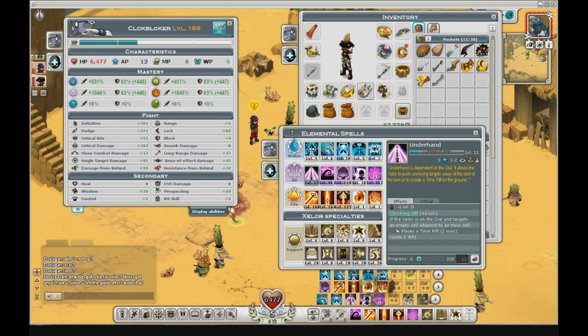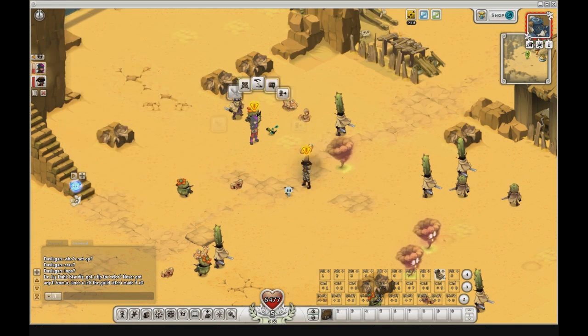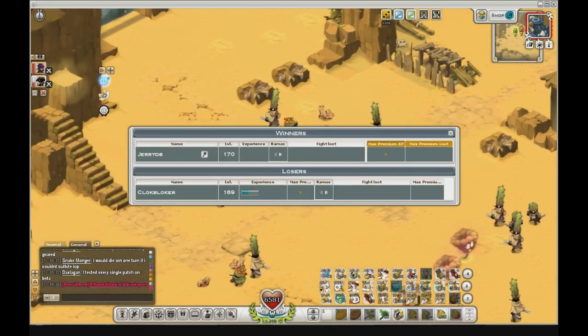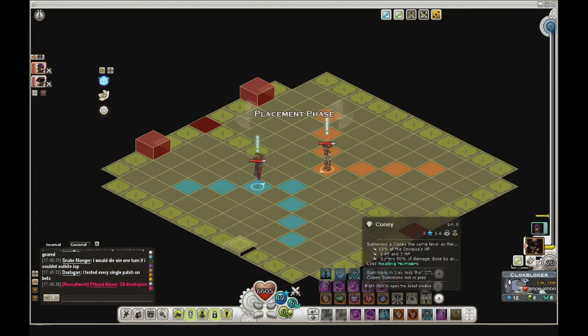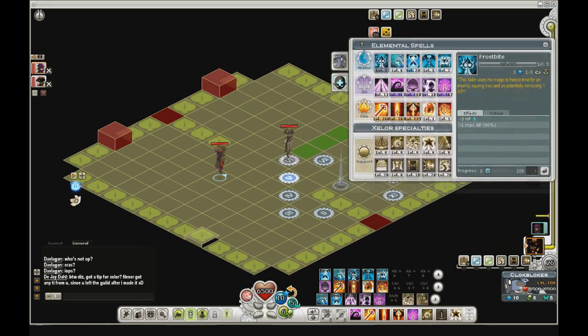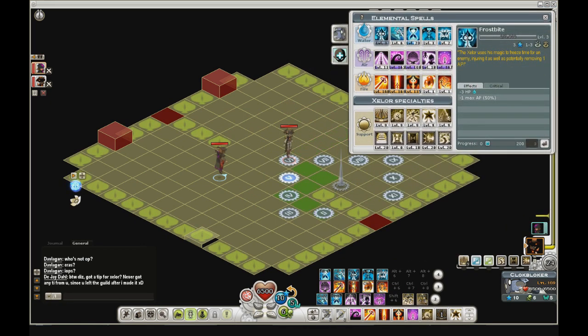Underhand. Is this a teleport spell? Yeah. This is the old teleport spell. I'll show you how the teleport works because it's pretty funny. Let's throw that. I need to make a bigger screen. Okay, so to teleport someone, you just cast Underhand. Now this is where the fun starts, is you use Temporal Distortion.